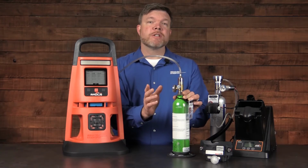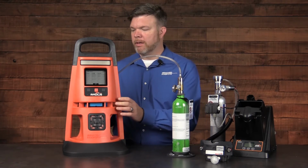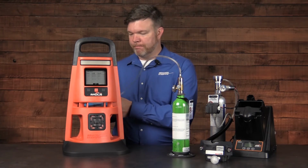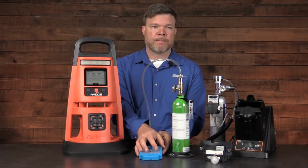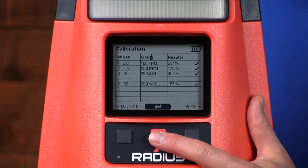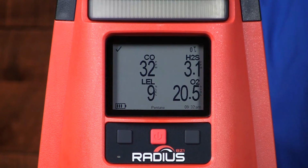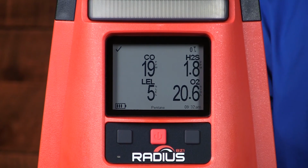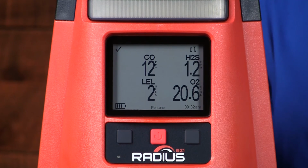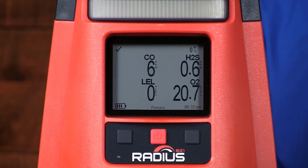Once the calibration is complete, secure the fitting on the regulator and remove the calibration cup. You can then press the power button to remove yourself from the calibration utility. If the gas is still present at the completion of the utility, you may see alarm indications as those gases diffuse from the sensors.